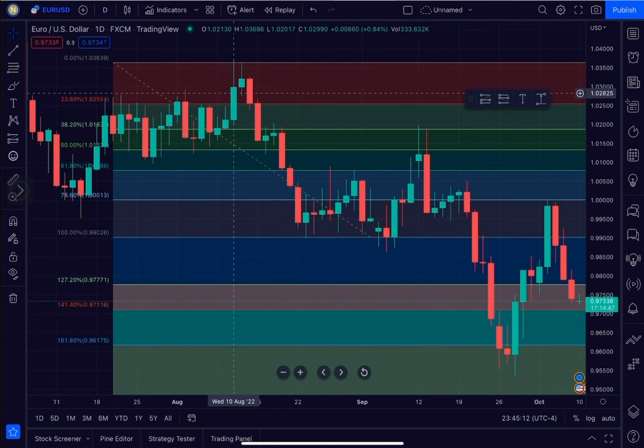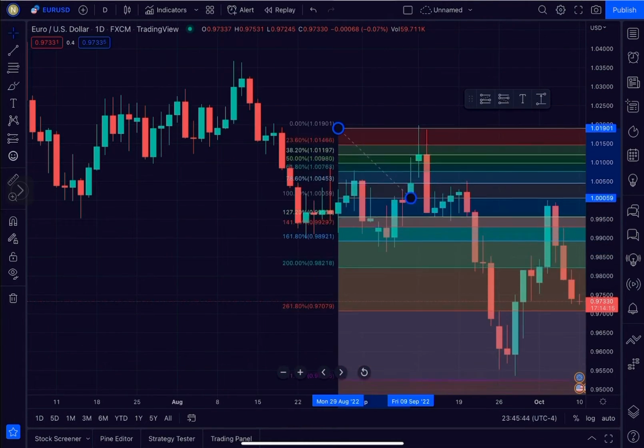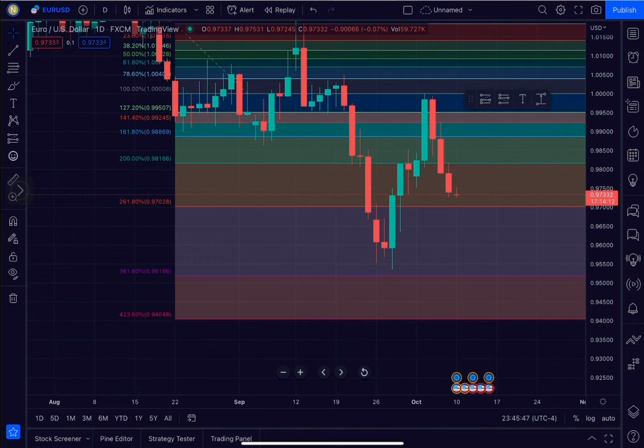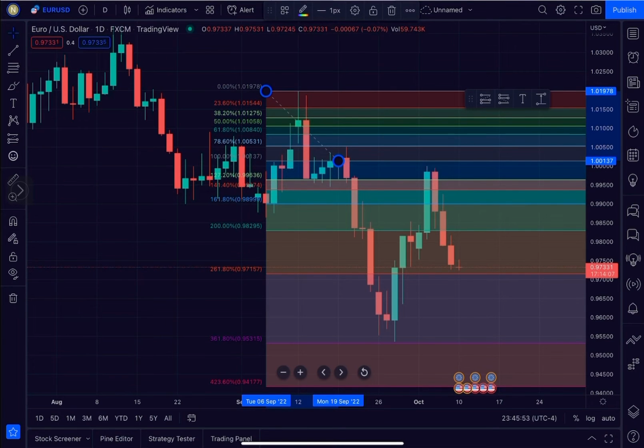Yep, there we go. We use this high on this candle, and we use the low on this candle because that's the new low that was generated according to this time period right here. I want you to notice something again: 38.2. And we came back down to the 161 line again, right? So using that particular theory, let's make kind of a prediction. This is all for information purposes only. It's just something I enjoy doing. But I want to show you something. What if that was the low?